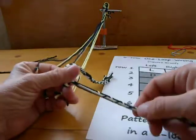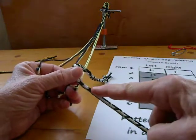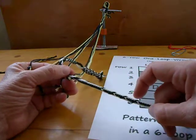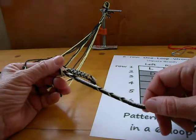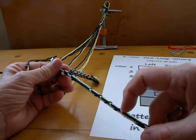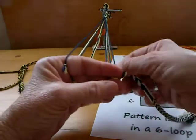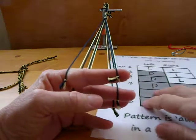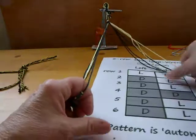Here it shows. Here's the section of One Loop Wrong. And I started in the sample braid from edge and went to One Loop Wrong. So that's a nice way to do it, actually, because then you can go back to edge and that single contrasting loop disappears right into the edge pattern. Here we'll be starting from dark light alternations, and following the chart should put us right into One Loop Wrong.